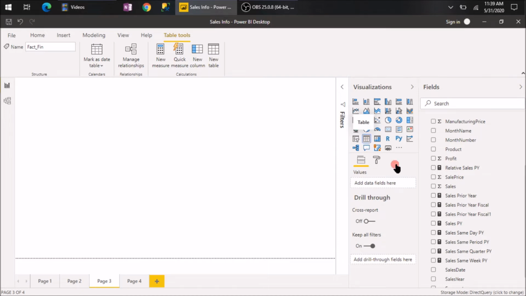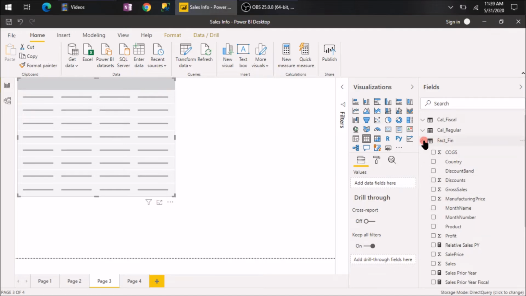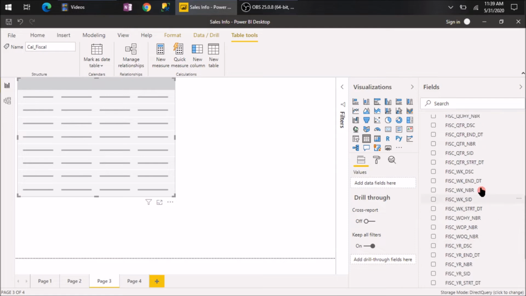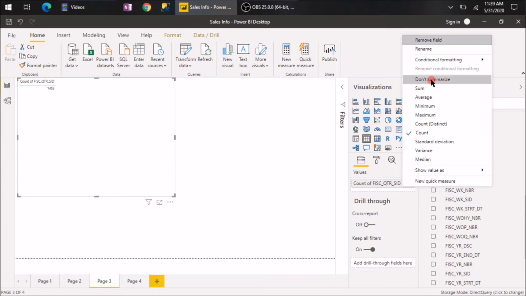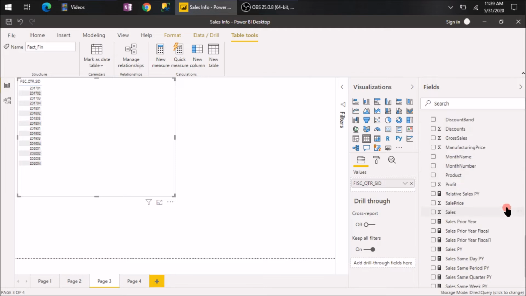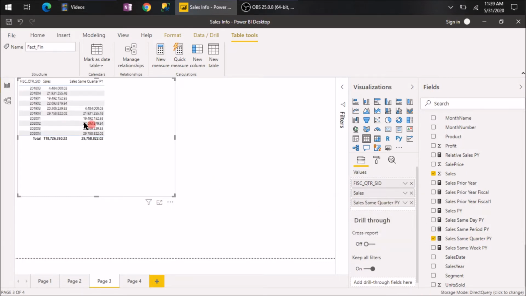So for example, if we have to see the quarter over quarter comparisons, we would just go and select, let's say, quarter id, and we'll come back here to select the sales this year versus the sales same quarter prior year. So this would give the comparisons between this year and prior year's quarter.